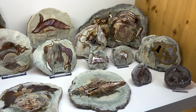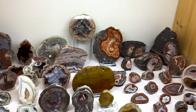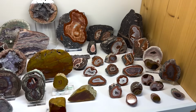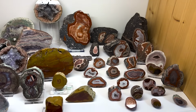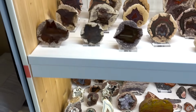Most of these are fractured, but a lot of these pieces are decades old. Grit also told me a lot of the German material is actually from her father's collection. So we are talking 60, 70 years here, probably, that they have been collected in some cases. And yeah, that is a lot of history in this collection.